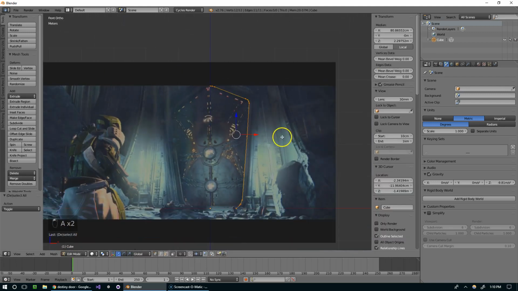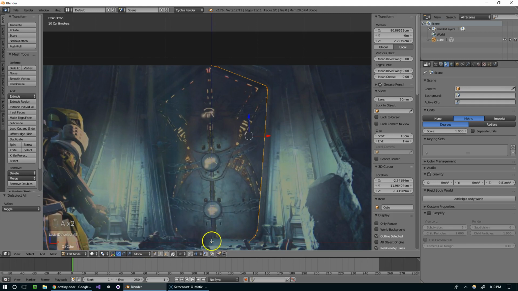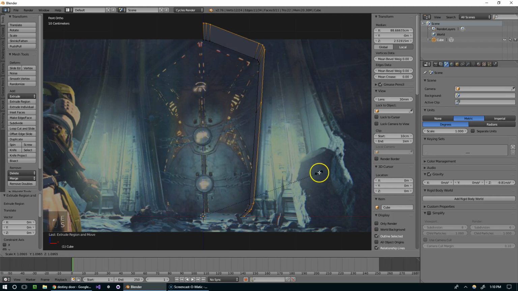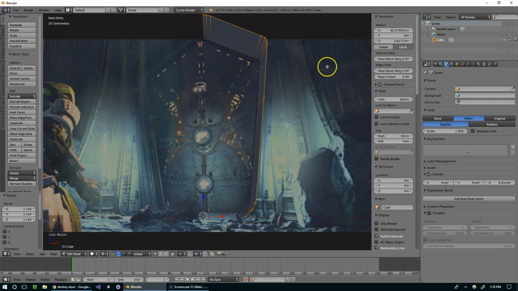Alright, so we've got one side. And then I'm going to move the cursor to the world center, so that's Shift S and cursor to center. And I'm going to use that as my pivot point. So I'm going to come down to this box and choose 3D cursor. And then E, left click, S. And now things scale a little bit more conveniently for us, except at the top where it's going way too high. So then I'll hit S, Z, scale it down.